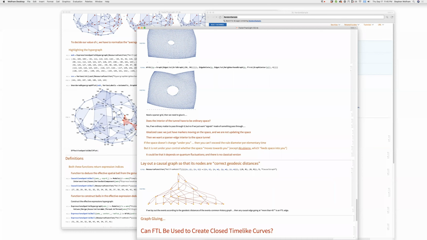So how do we lay out this graph? But that assumes it's possible to lay it out this way. Well, it's always possible to splat things down somewhere. We can just ask the question. We just, by fiat, put those things at their geodesic distance.